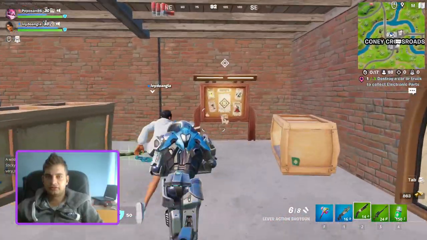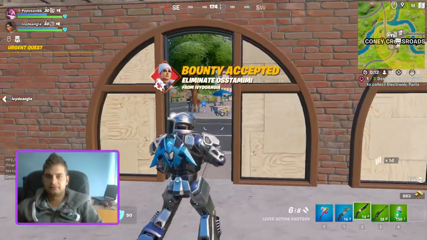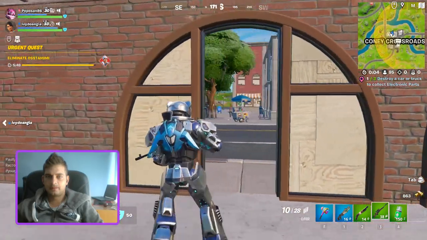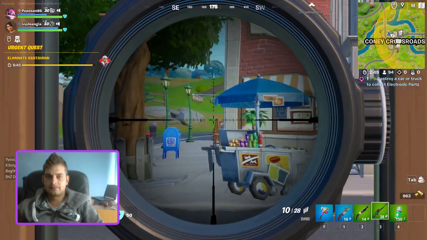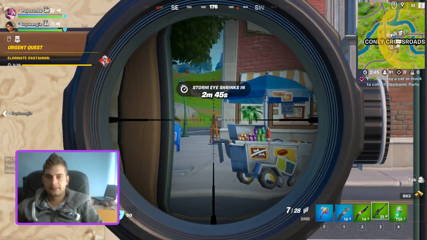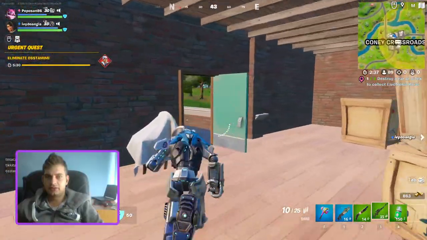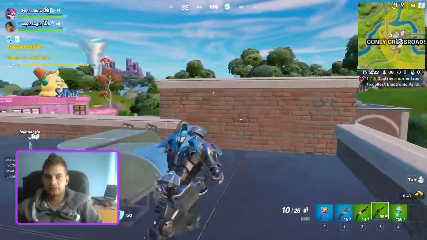I'm gonna use the shotgun, but okay, let's see who is shooting there. Okay, where did my guy go? You usually need to go higher with a sniper. With everything, of course, you need to go higher on the rooftops.